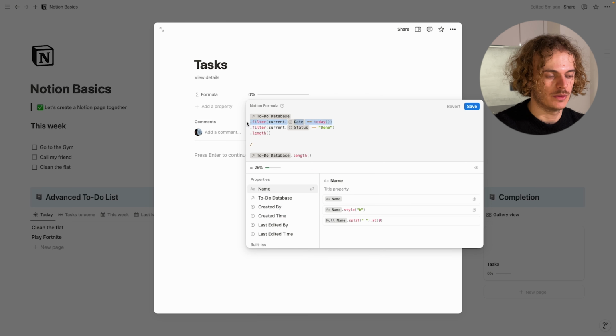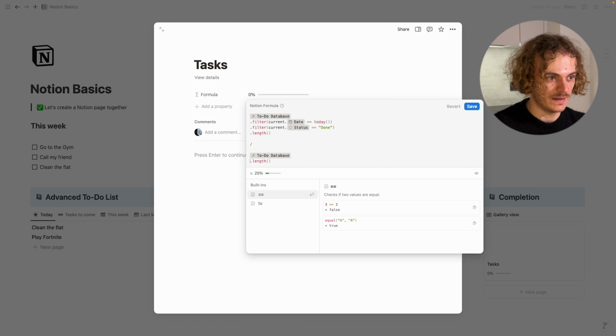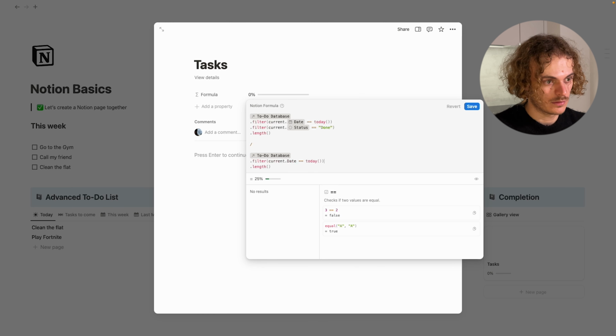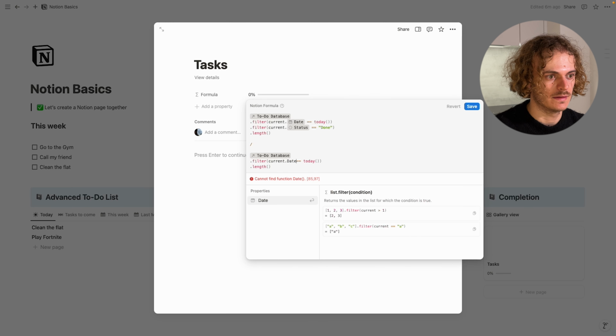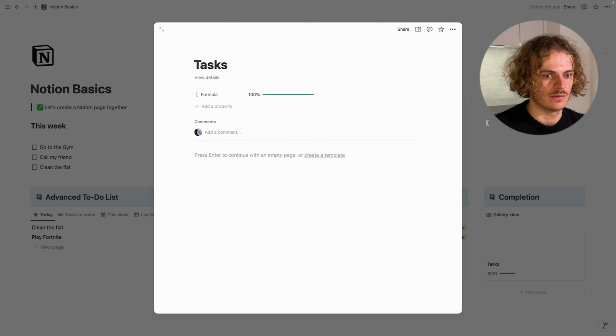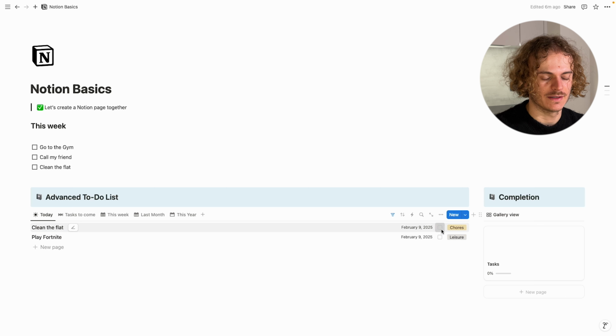So we should apply this filter into this database, because it will be today's completion rate. It should not be the total one. So Control V, today, current date. We just have to define the property. So here we are, we have it perfect.